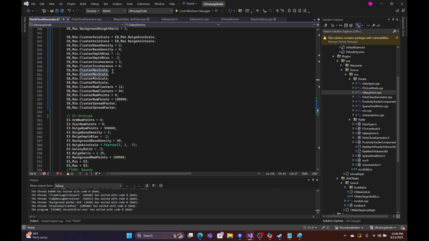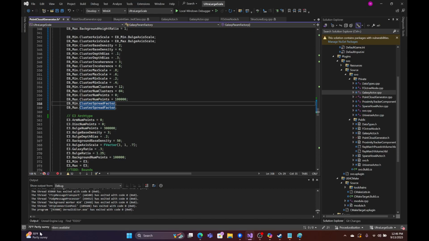So for our minimum scale, we could do like a point. Oh, this is max. Like 0.8 to 0.6. And then 0.2 to like 0.4.